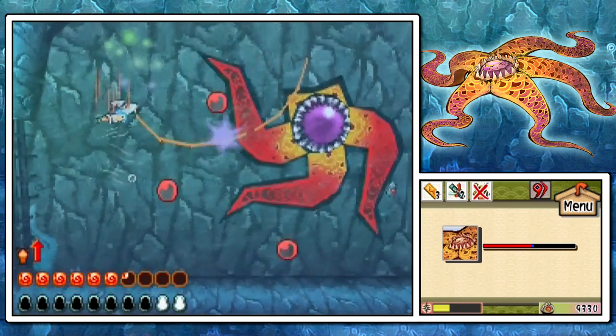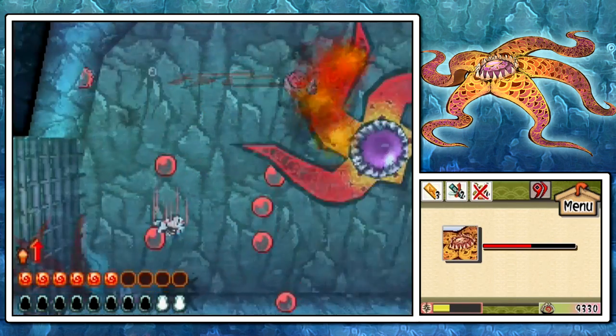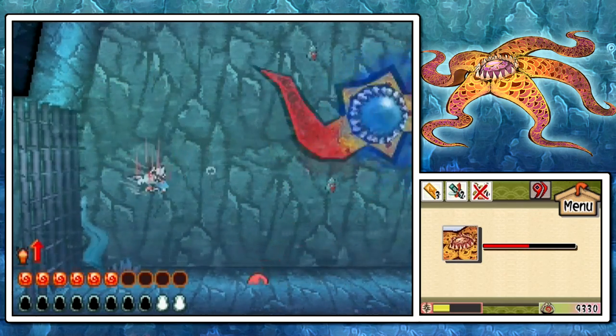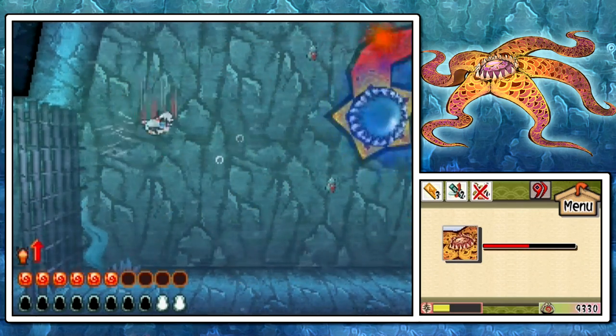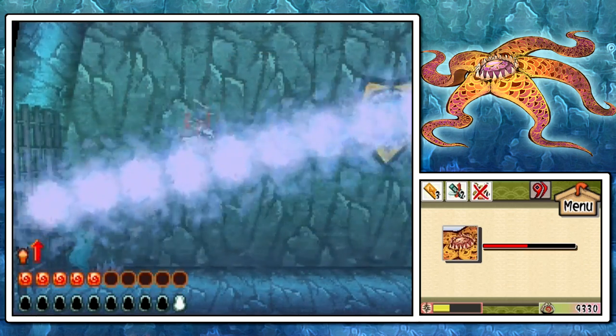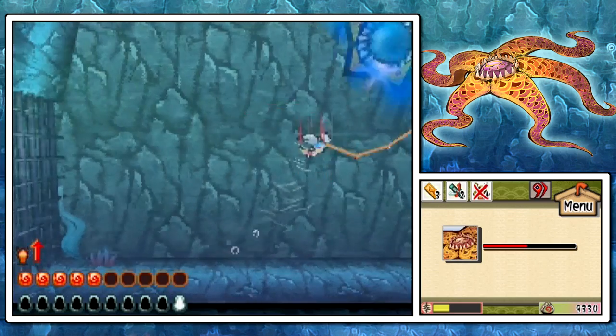I will say this is kind of a bit of an out of place boss. This was actually a boss that usually when I was playing this game the first couple times, I kept forgetting this boss was even in the game. It just didn't really strike me so much as a boss, I guess. I'm saying I guess a lot again. I need to stop being so unsure of myself and just go ahead and kick his ass.